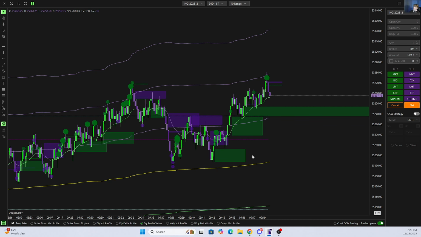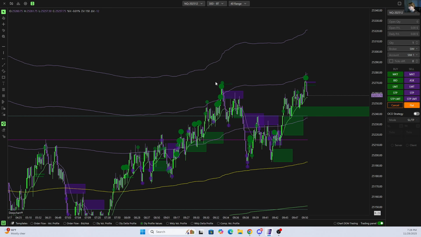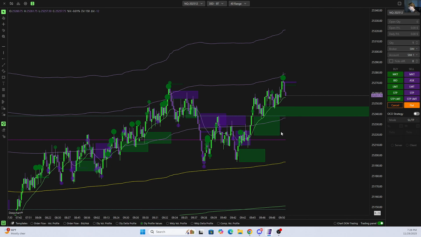But the whole reason I wouldn't long this anyways, even though, like I said, it was right if that is your trade idea. If this is your trade idea that you're just trading to this high, good, you took the right trade. But you better have taken off here. Because we already knew that at this price, we had a lot of instances of failed buying. And the moment that we came back up to this high again, wow, looks like more absorption, because the second we hit this, what did the market do?